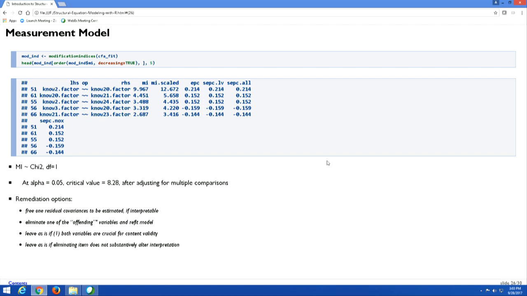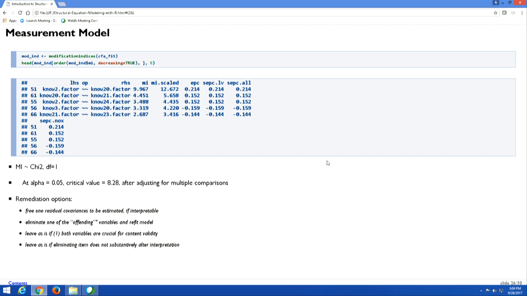So I'm using modification indices, and I'm using the modification indices function in R to inspect them. In this case, I'm just showing you the first 5. And I'm comparing the critical value for MI scaled, because we used a robust estimator, against the critical value for a chi-square distribution with 1 degree of freedom, because the modification index approximately follows a chi-square distribution under the null hypothesis, if that was true.